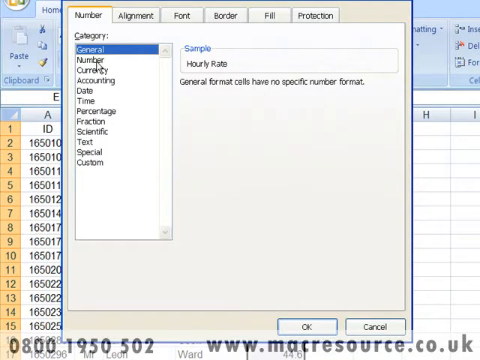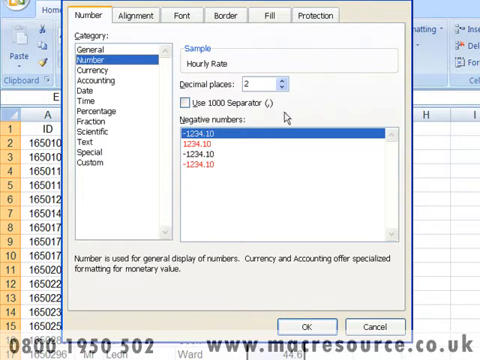When you click on each of the number formats, you're given a series of choices which enable you to refine the way that the format will work. In this example, you can specify the number of decimals you'd like displayed. Since this refers to an hourly rate, let's say that we require 2 decimal places.